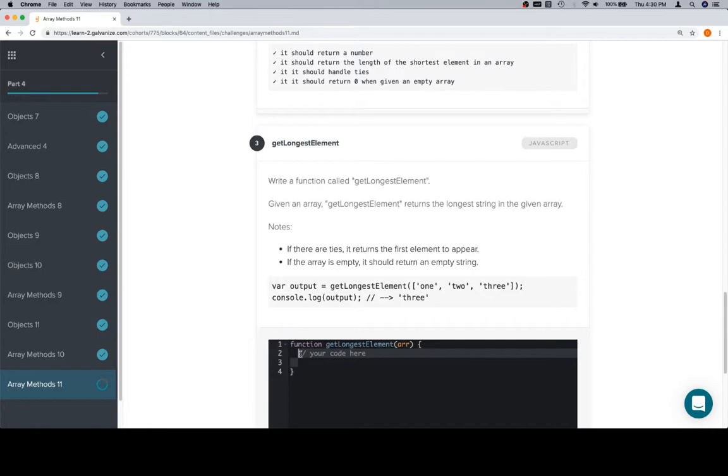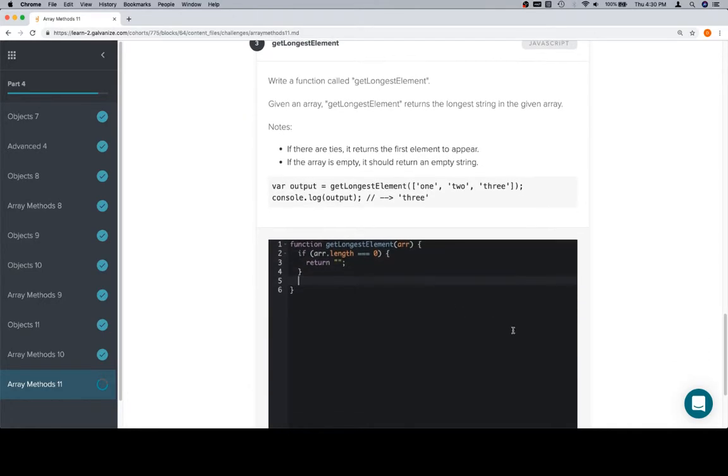So we've got an edge case here though. So if array.length is equal to 0, meaning if the input array is empty, it says that it wants us to return an empty string. Now if we want the longest element, we're going to follow the same pattern we've been doing, which is to say longest is equal to the first element in the array. Then we're going to iterate over the rest of the array, starting at 1, ensuring that I never goes past 1 less than the length of the array. And we say that because the last value of I will be array.length minus 1, which we've gone over several times. And at this point, we're going to say if the current element, array at I, is greater than longest.